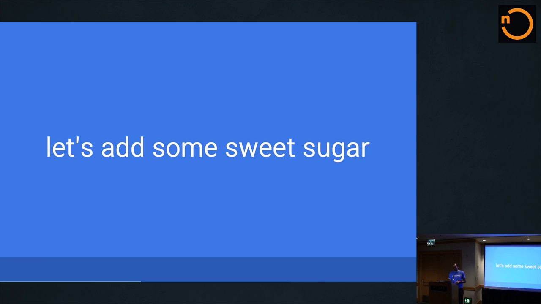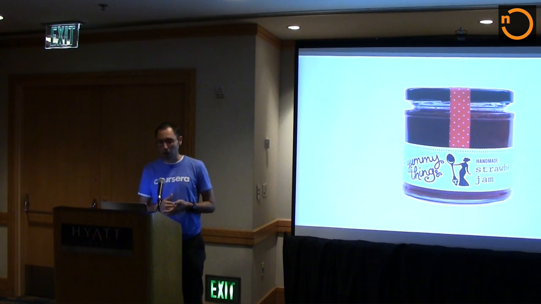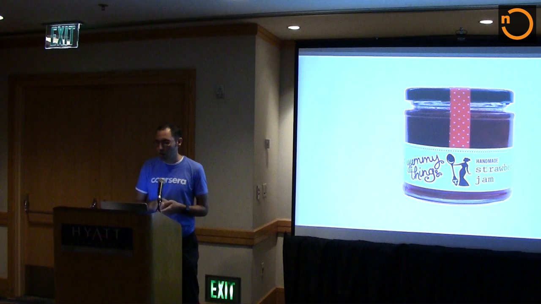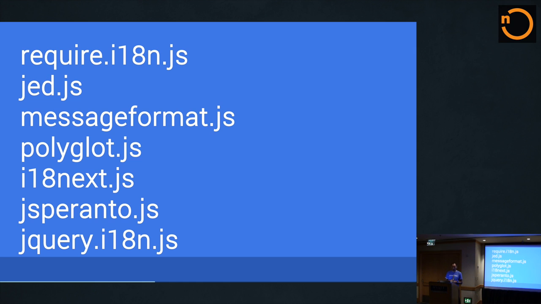Great, so now let's add some sweet stuff. Now that you've got the translations and you know what strings the users want, you're going to need a function to bring these two pieces of information together. So it's time to pick an i18n library for your front end. There are many of them out there. Wikipedia, Airbnb, and many other open source developers have some pretty trustworthy libraries that you can choose. You should definitely try out one of these. These are pretty mature. Polyglot is the Airbnb one.